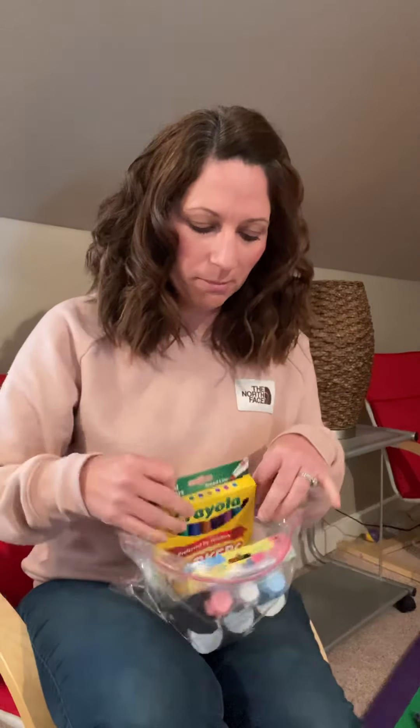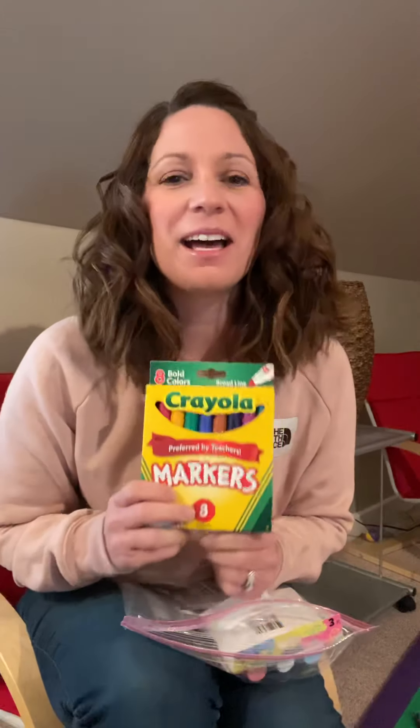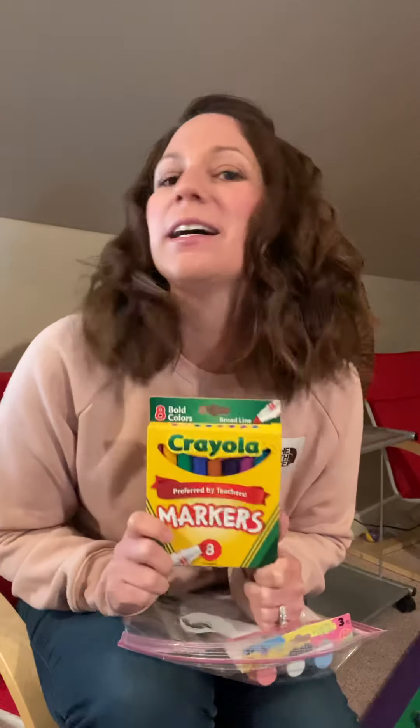It gives you some writing paper and we sent you some markers. You might have got fat ones or skinny ones — the store didn't have enough of all the same. This way you can practice some more writing. These are washable markers, but they are for paper, so use your markers and make sure you close the lids when you're done so they stay good and usable.